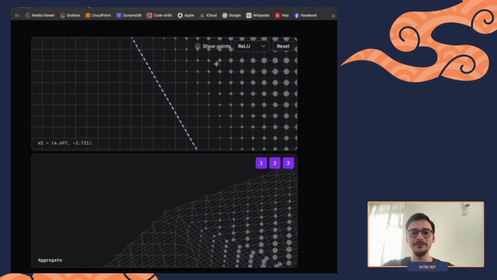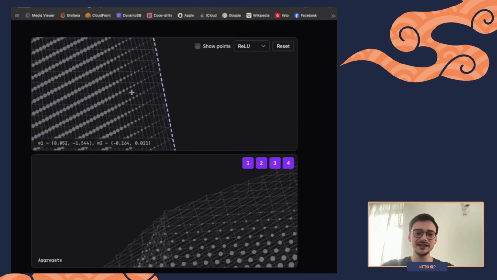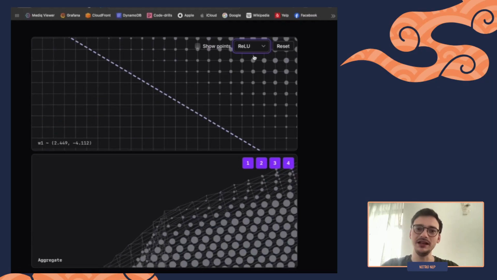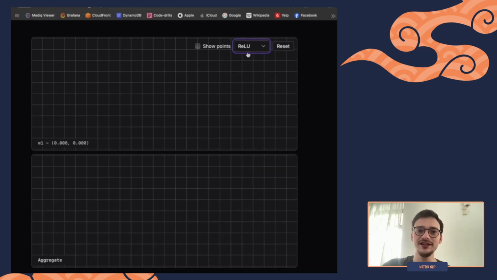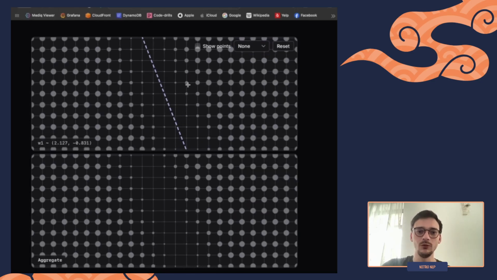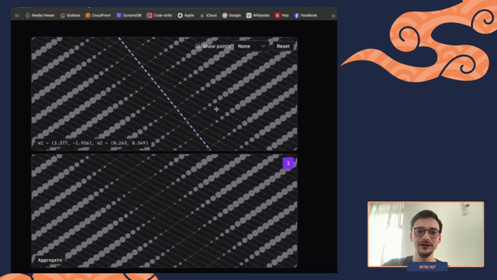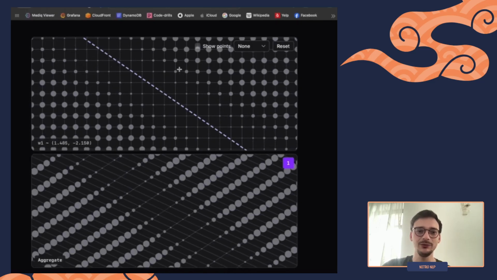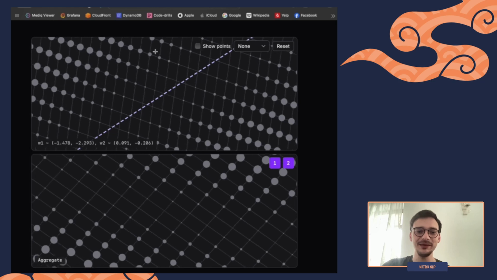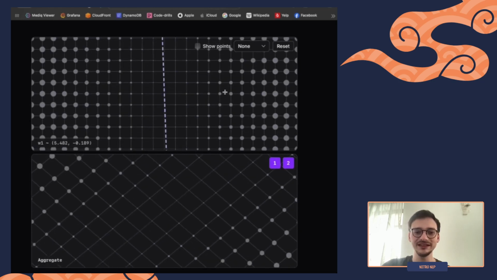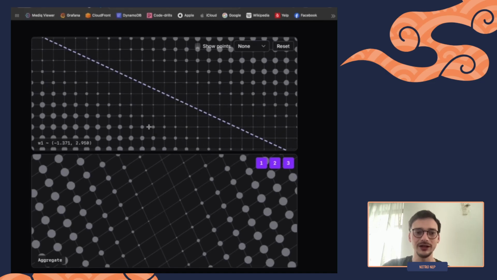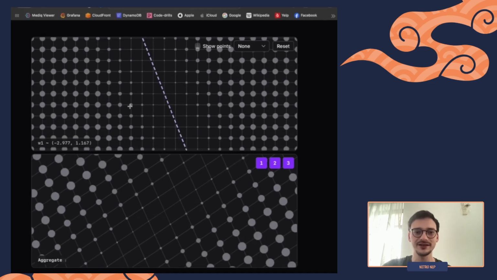So maybe one exercise is to change the activation function. You can see I can change the activation to be none. And what happens here is I do the same thing. It's the same formula, the same model, but I do it with no activation function. And you'll see something interesting. Basically, what happens down here, which by the way is the actual formula, is that it's summing over all the actions that I'm doing.